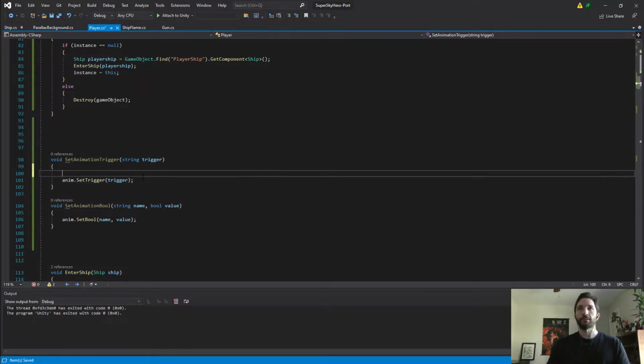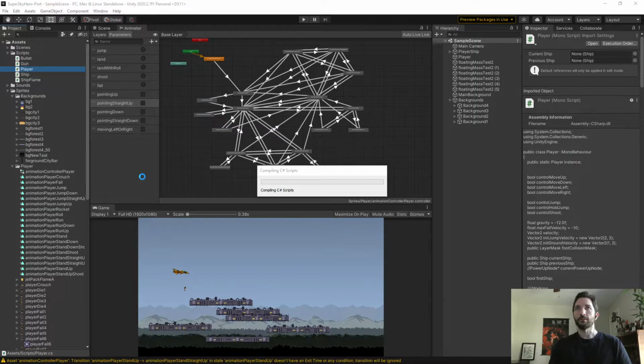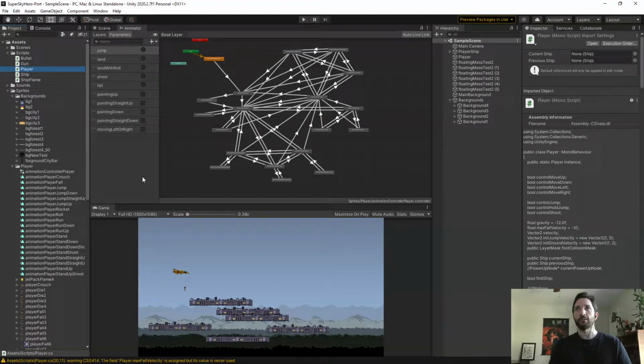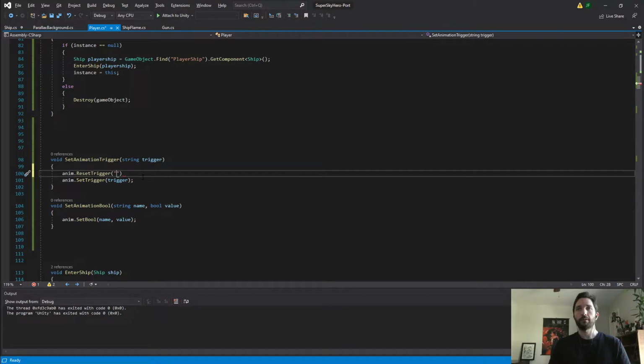I wonder if I have to unset. So like, okay, so anim dot reset trigger. How does that work? Reset trigger. What are all the triggers? Jump, land with roll, shoot, fall. Oh, I forgot. Everything that can land can also land and roll. Okay.